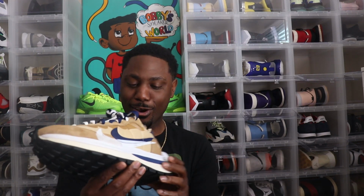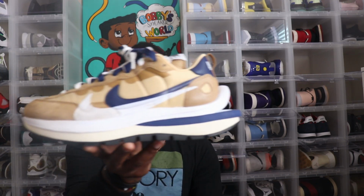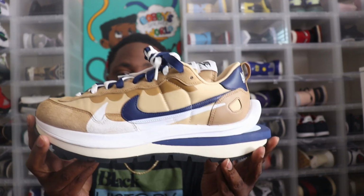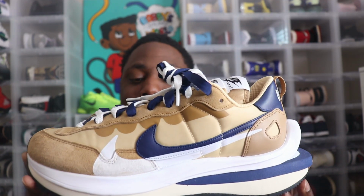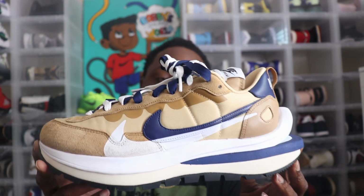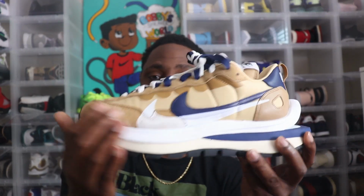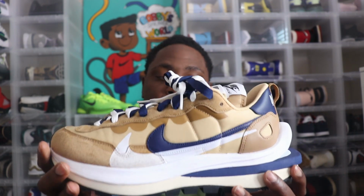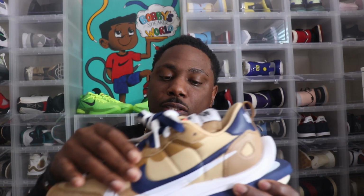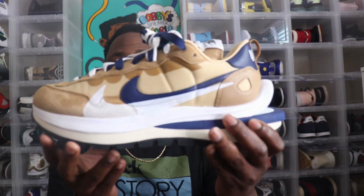Whoa. Hey, yo. Listen. I'm not mad at the colors on this. Let me get a little closer so y'all can see. I like these colors of Blue Void, and it's like khaki and tan and all of that. And this suede is really, really nice around the toe box and the mud guard. And this is like nylon on the sides.